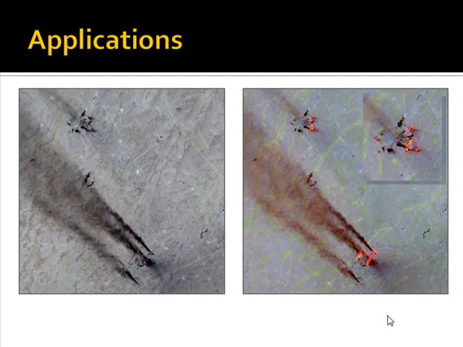This is an interesting example of the southern Iraqi oil fields prior to the start of the Iraq War in 2003. Over on the left here, we're looking at a true color representation of some oil wells. The smoke that you see there is a practice of burning off natural gas from the well. Over on the right, we're using thermal or emitted energy to detect the actual hot spots of those oil wells. In this case, it allows us to precisely count the number of oil wells.